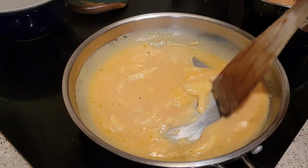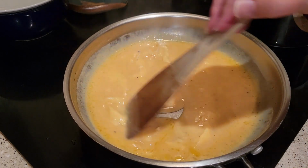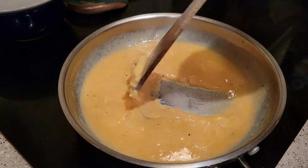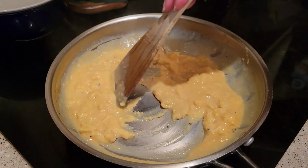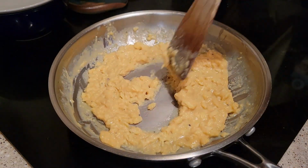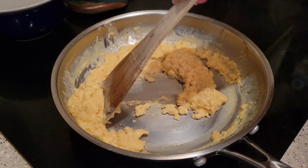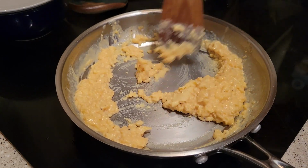So if you're at a medium, that's too high. Crank down your heat to about a medium low, and then make sure you stir it pretty often. I didn't really walk away. I just kept stirring that whole time. I wanted a soft scrambled egg. This is about how I like my eggs. So I'm going to pull that off of the heat. That texture right there, that's going to be perfect for Huevos Rancheros.